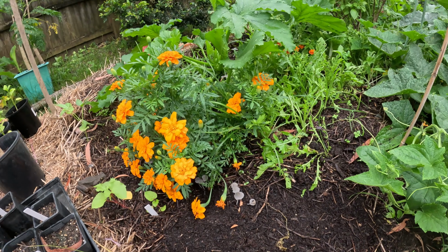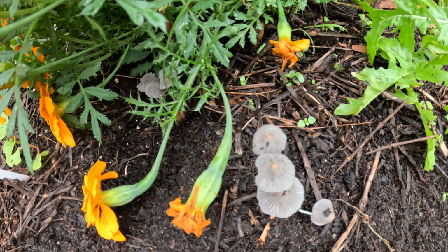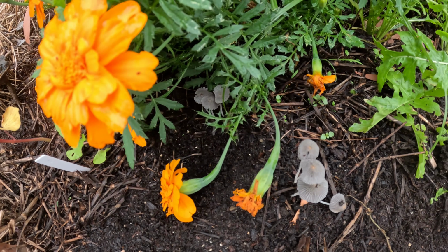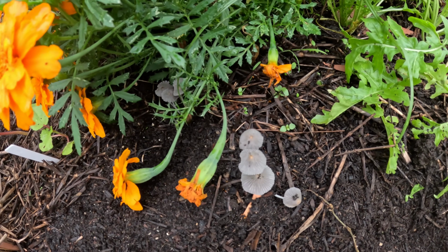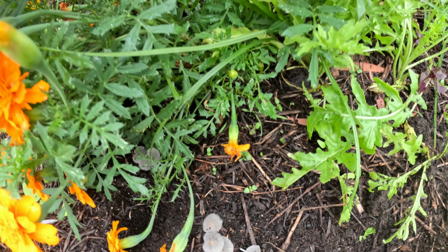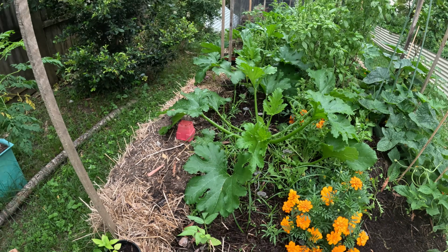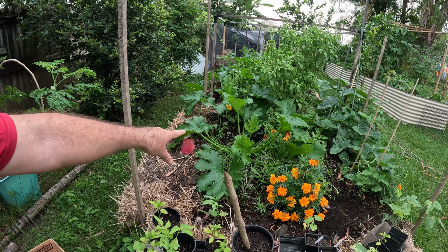So you can see my soil here is really good, and those who love soil biology, look at those mushrooms coming up. There's some underneath there, underneath the marigold. Look at those. They are absolutely just brilliant. Now up the side here, we have got more plants growing.